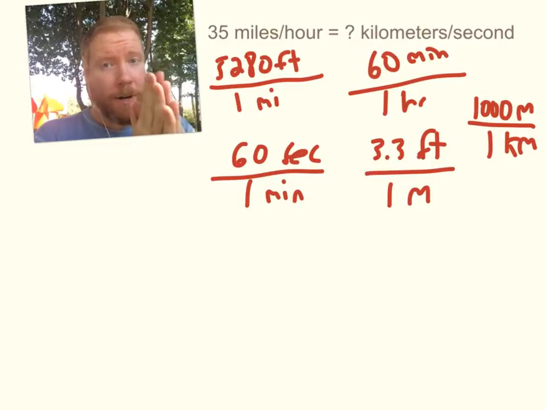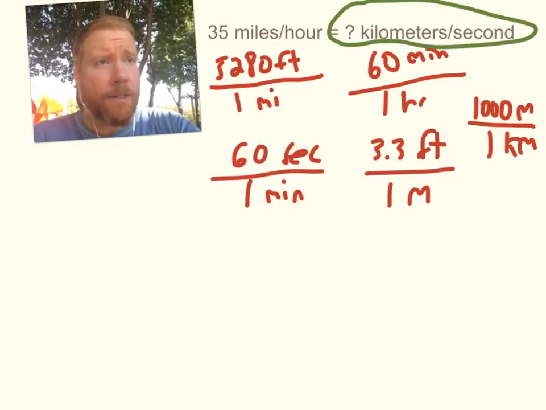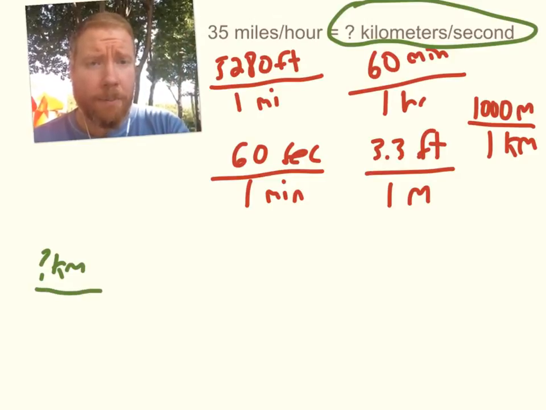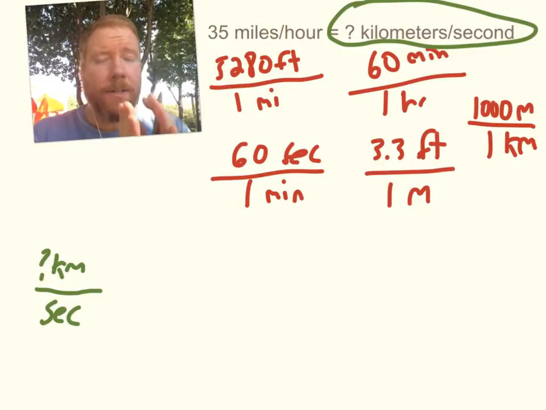So we always start by writing down our starting domino, which is what we're looking for. Okay. Now this one's different from before because these dominoes have a top and a bottom. So I'll show you what that looks like. We're looking for here question mark kilometers per second, right? So I'm going to write that down like a domino with the question mark kilometers. And the per, anything under the per after the slash goes on the bottom of the domino, okay? So it's kilometers per second. This domino here means the exact same thing as what it says up here in the top, or kilometers per second. They all mean the same thing, so that's a good thing to remember.